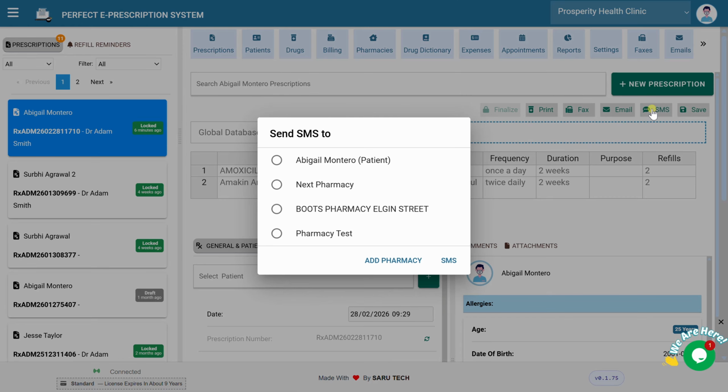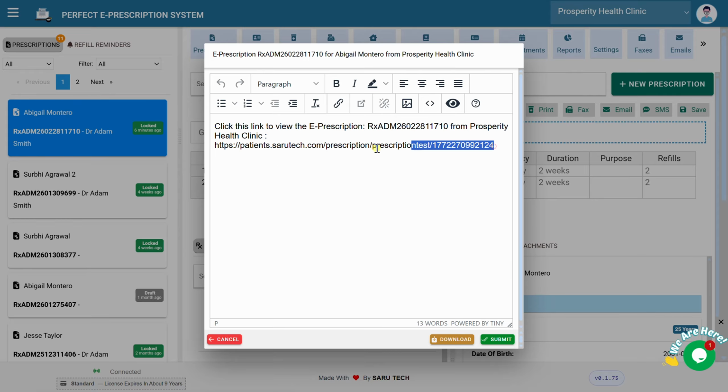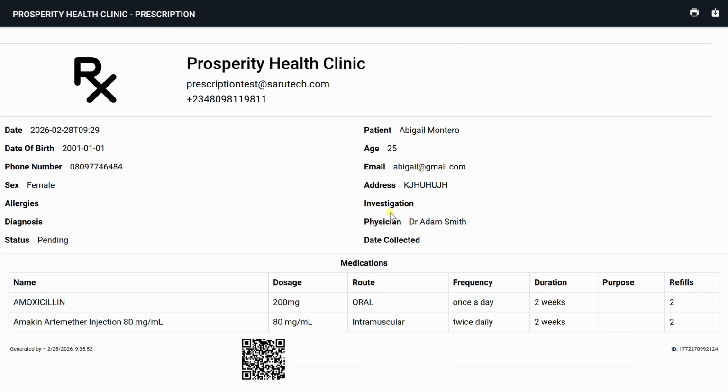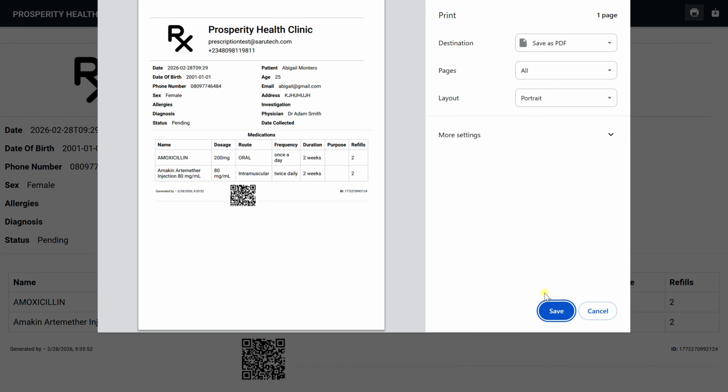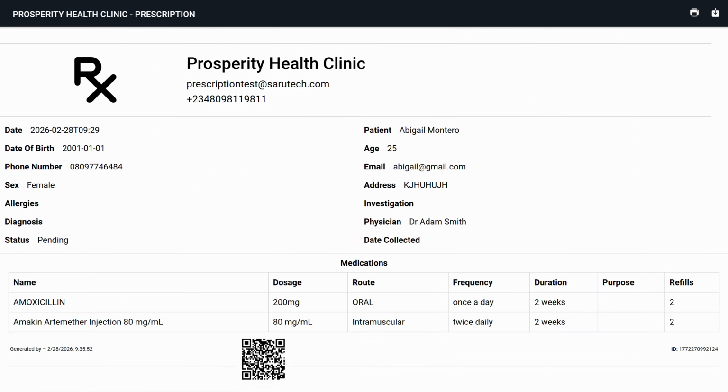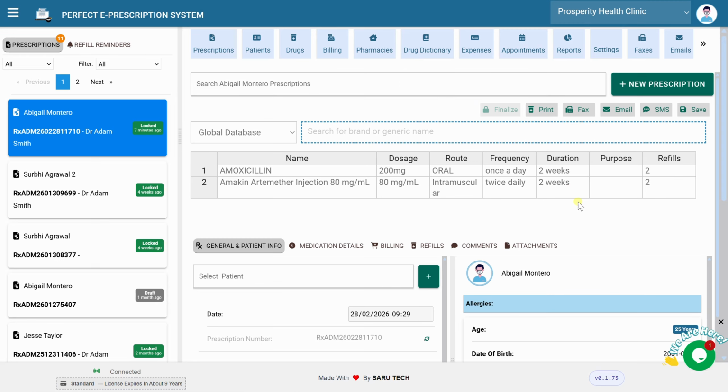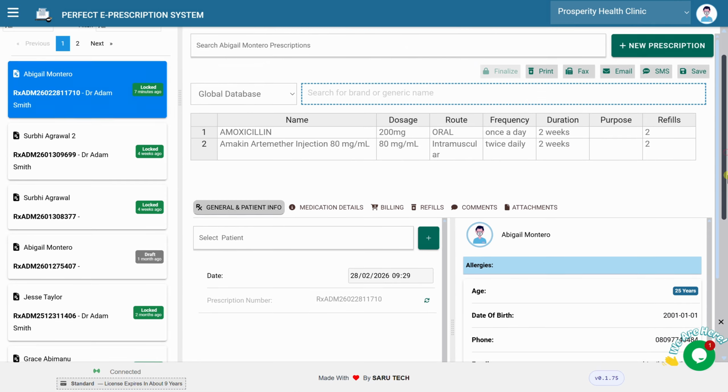Send an SMS notification with pickup details. When sent digitally, a secure online link is generated so the pharmacy or patient can view the prescription instantly. The prescription status automatically updates to Sent to Pharmacy.